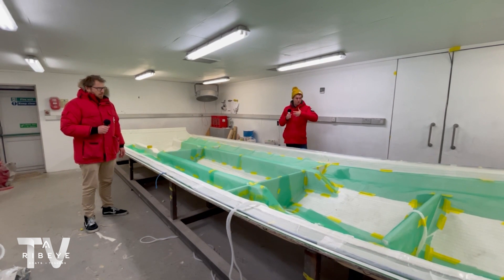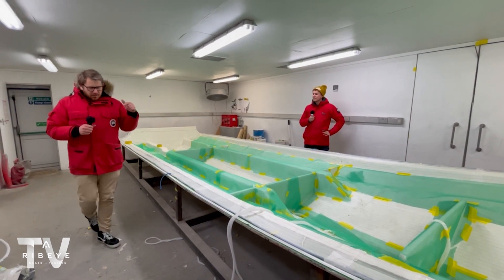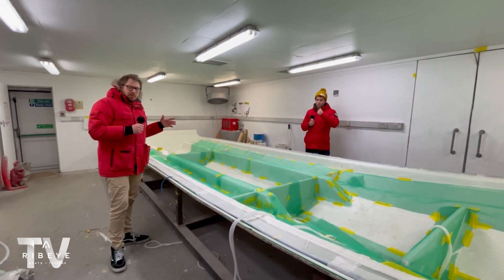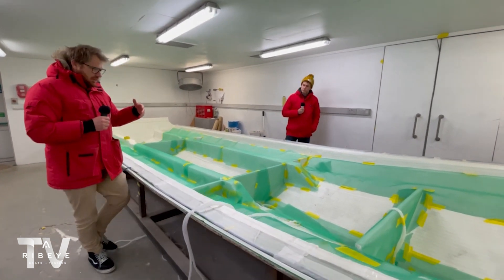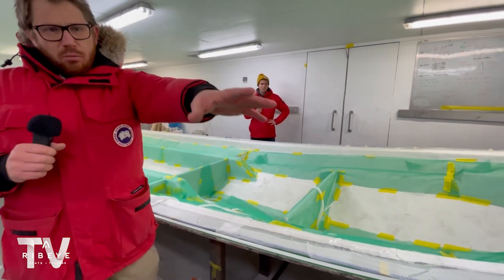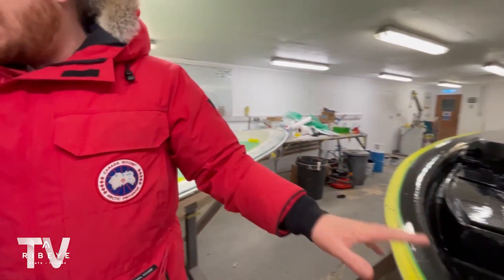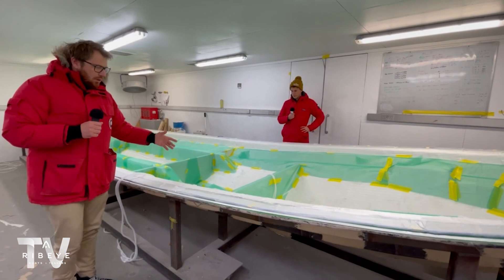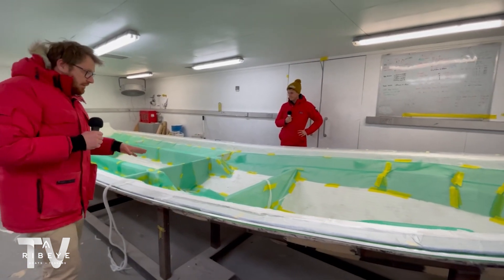Until now we've basically talked about the boats once they've got up into fit out, but it'd be a really cool thing to show the stages before that. What we're looking at here is a boat that's had the gel sprayed in, like the one behind. Then we've seen a skin coat rolled on and a barrier to give us this lovely surface finish. Then we've dry stacked it with the relevant high-tech matting and the core to get it ready for infusion. This one looks as if it's going to be infused tomorrow — certainly it's very close to it.